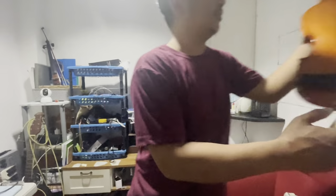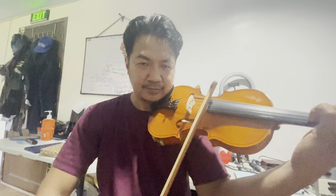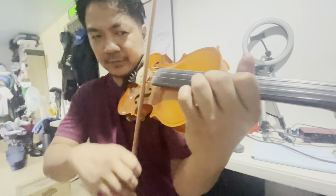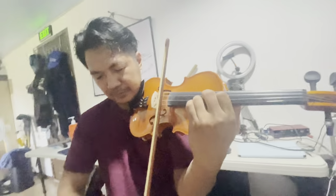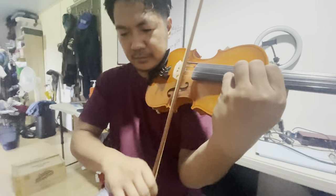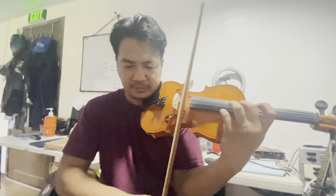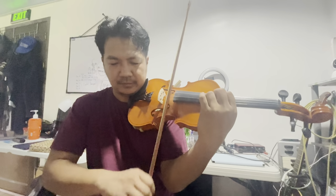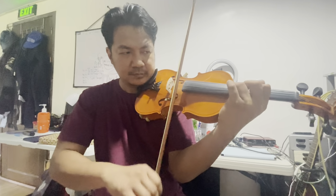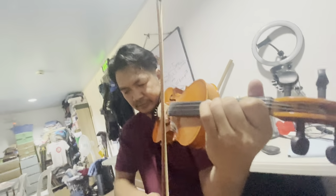So I'm just going to test the Bachendorff violin. This is a new sound. The sound is not that smooth yet, since it came from the package. I think if you expose it to the room air, the wood will adapt to its environment. If you play in cold temperature, the violin will shrink, and if it is hot, the violin wood will expand, if you have a wooden violin.